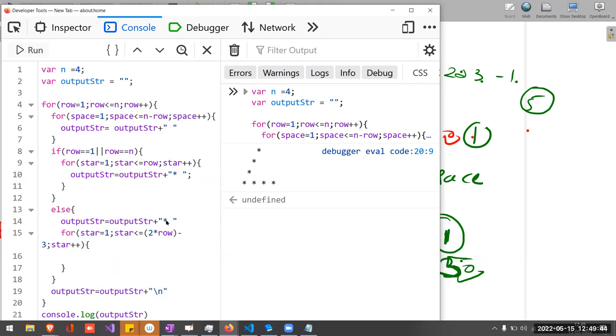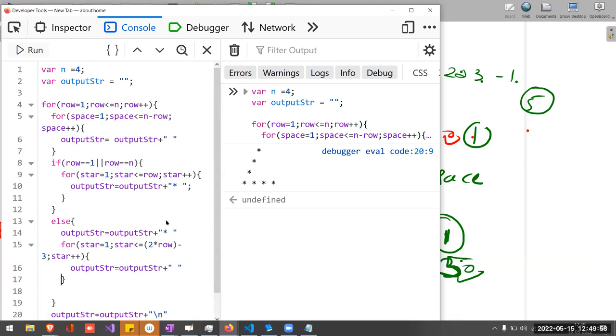Inside this, I'll print output str equals output str plus space. This is for the space that you have to figure out. Now for this one, I'll again print the star: output str equals output str plus star. Even after this, if you are not able to get this, that's okay, I'll explain, don't worry. But please try to understand how it is working.